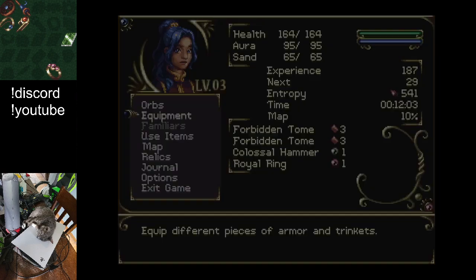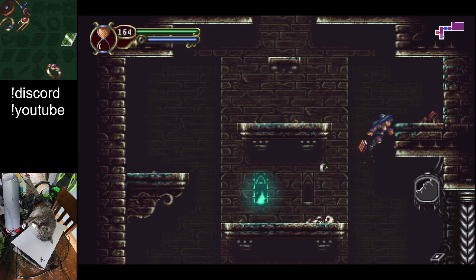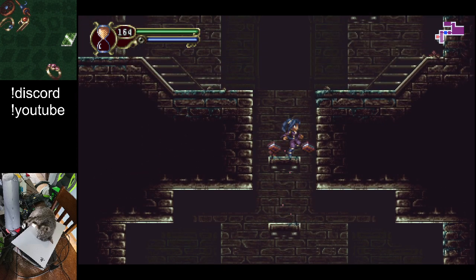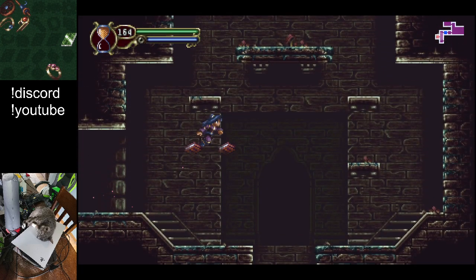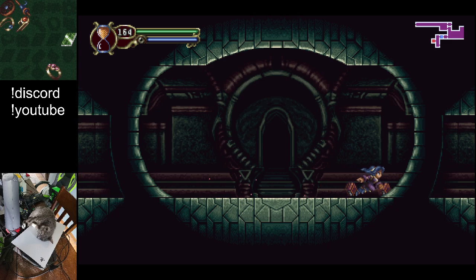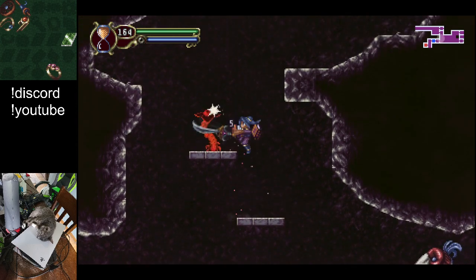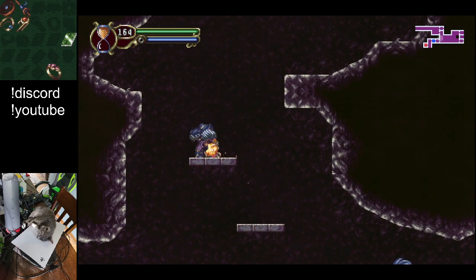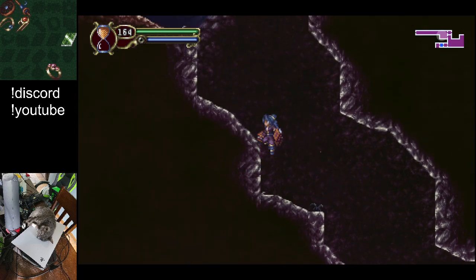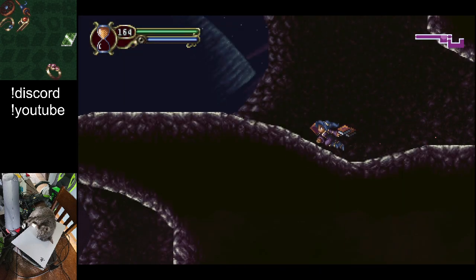That doesn't help. On defense. I'm assuming the glass pumpkin does something. I don't know what, but I'm assuming it does something. We can't get through there. We need to find a way to the past, I think. I think right now we're in the present. What am I missing? Again, I don't have any fire abilities to open up any of the paths here. Like, this way is blocked. The other way is also blocked.